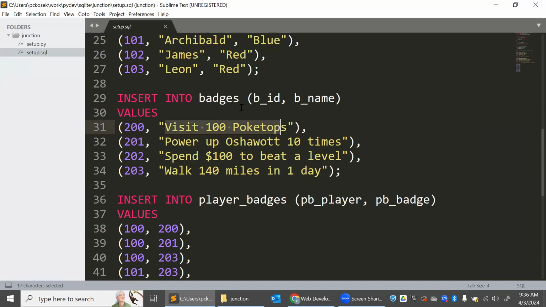The way to do this is to do something known as joins, where we're effectively going to join columns of tables together so that we can create a temporary mega table that's going to allow us to access both sides of the junction table. Okay. So that's where joins are going to come in.